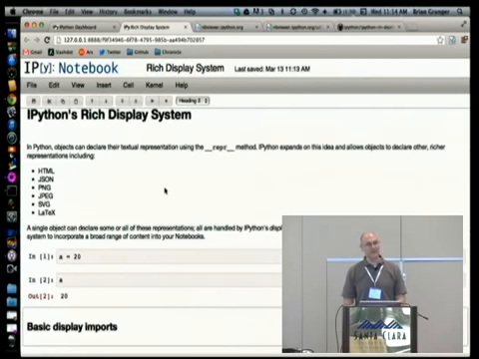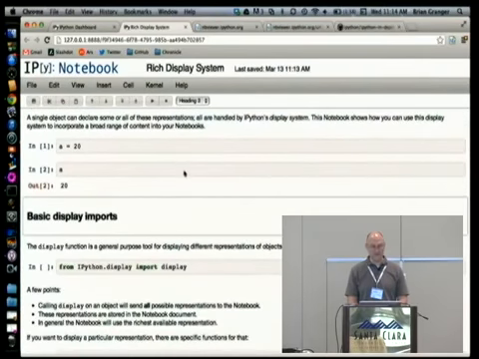What we've done with IPython is extended the repr idea to other data types. And currently, we allow Python objects to declare HTML, JSON, PNG, JPEG, SVG, LaTeX, and JavaScript representations. So you can define special methods, just like repr. They have different names, and you can define them on any Python object. And once you do that, those objects will automatically be able to display those representations in the IPython notebook. And actually, the Qt console handles a lot of these as well.